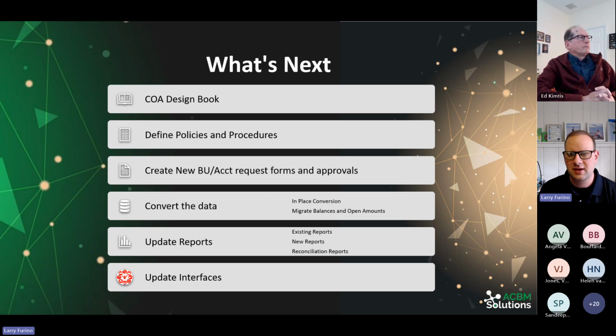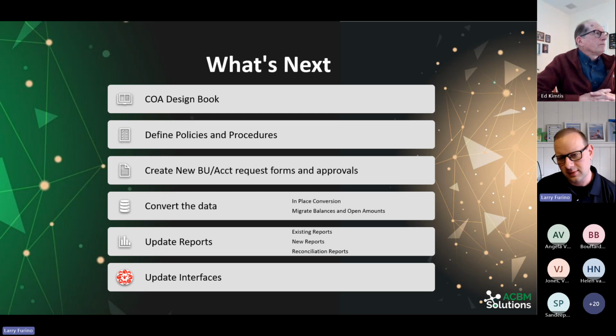So you could bring over the GL balances for the past year or two and bring over open AR and open AP. It's a little bit of a shorter or easier process and a little bit less expensive, but then you don't get all of the history, and so that might make it a little more challenging in certain other situations. So normally, if it's just a chart of accounts design within JDE, we recommend going the in-place conversion route, but we've done both.